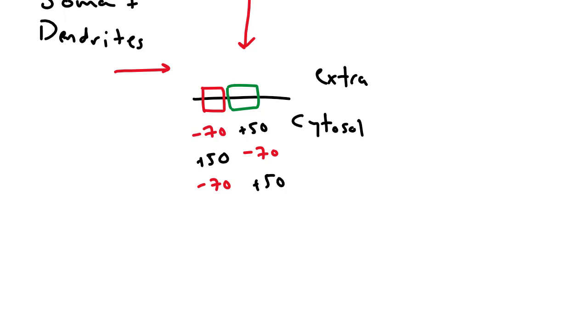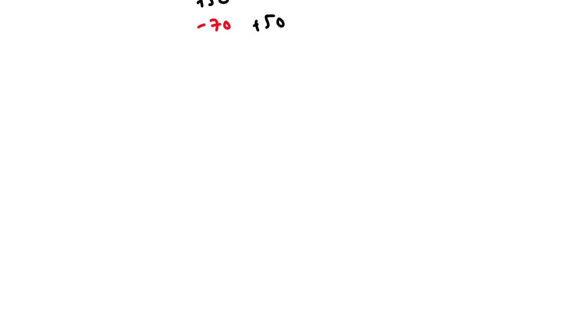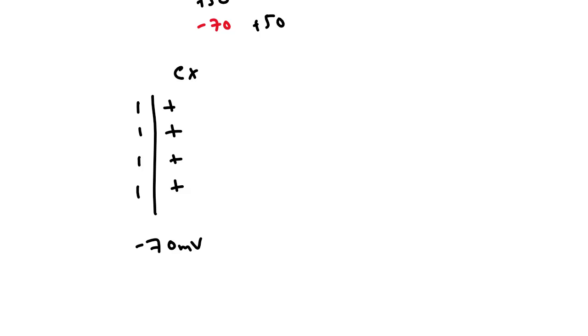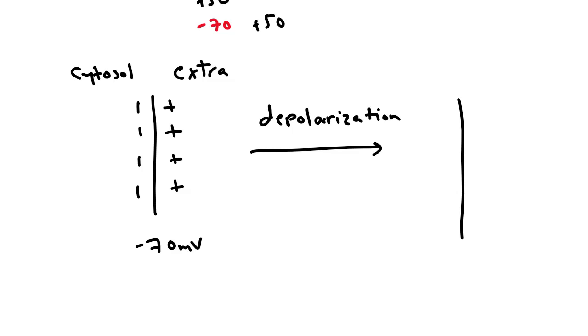Now, that's all nice and dandy, but how does this happen? So we have depolarization, right? Here's my membrane, plus, plus, plus, minus 70 millivolts. So we're just going to go with this thing that on the right is the extracellular, on the left is the cytosol. I'll write it up here, but from this point on, just sort of keep track of that. I'm not going to write it in every time, okay? And the process of depolarization is this, where it becomes positive inside and negative outside, right? And you have a membrane potential that is near sodium's equilibrium potential. We're going to say plus 50 for now and leave it at that, but somewhere around there. It'll be in the high positive numbers.